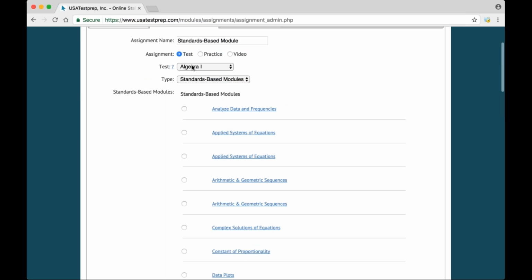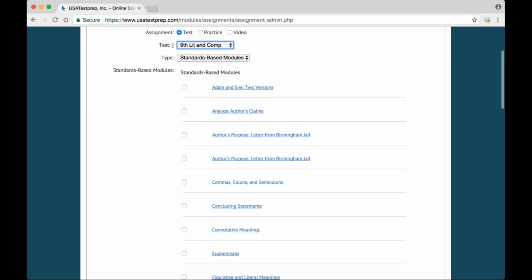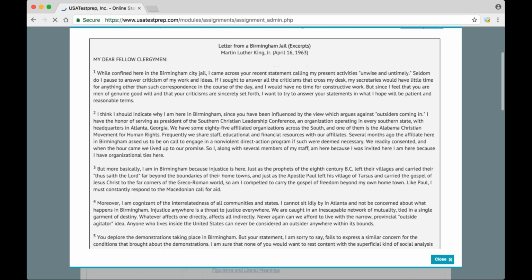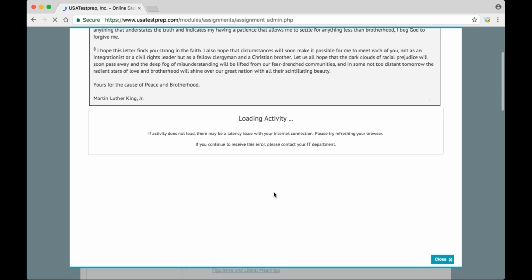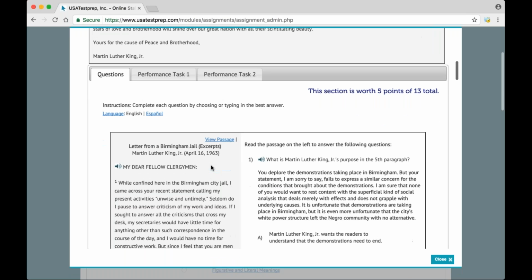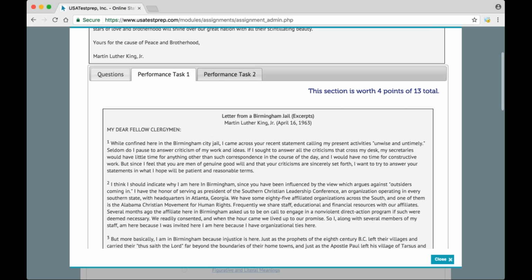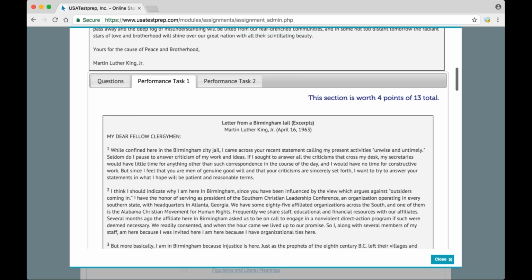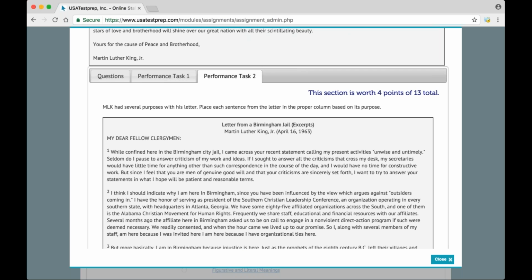So that's one example. And if I were looking at, I go to an ELA one, here's one with the passage. And so here's questions about the passage, a performance task, and a second performance task, all related to that passage.